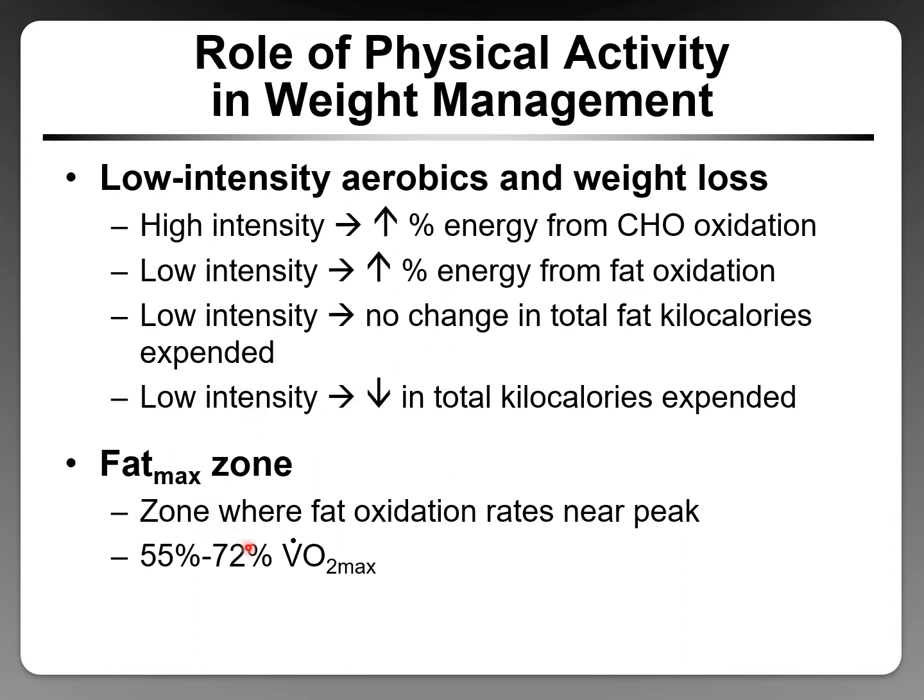The fat burning zone is where fat oxidation is basically the major player for ATP production, and this is between 55 and 72% of your VO2 max. But if you want to burn the most calories possible, you'd want to work at a higher intensity, burning the most percentage of energy from carbohydrates, using up that storage, and then when you're at rest, you could utilize the fat that you have left for energy expenditure.